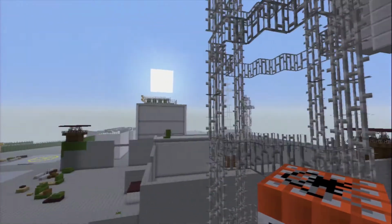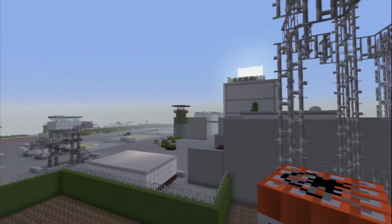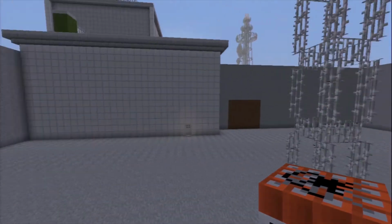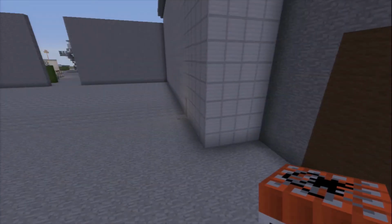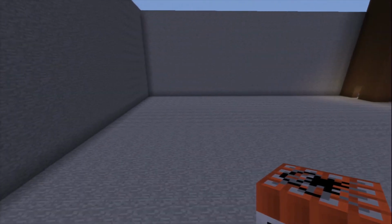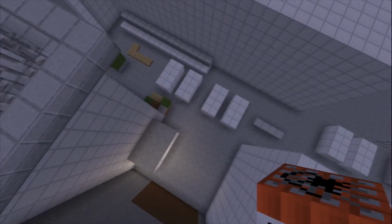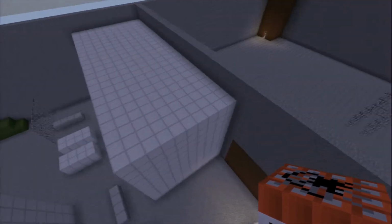Why I say I didn't finish, and I just realized this is why. These things. Here, I know there's a gate here, and it's either the gate's brown or over here is brown on the wall. But I imagined, a tank came out of here, so it's obviously got to come from somewhere. Either they just sit here, or maybe they come through here. But if they come through here, how can they get through here with all this junk in the way? So I just put the brown there in case it was a door.